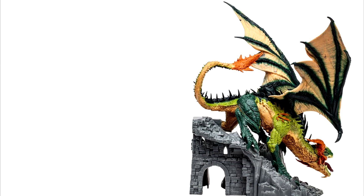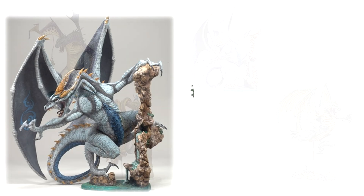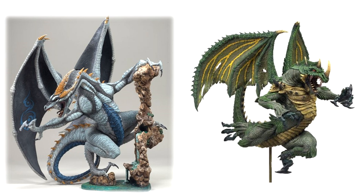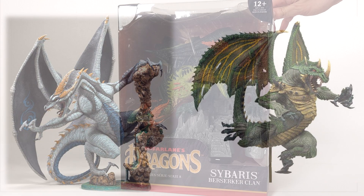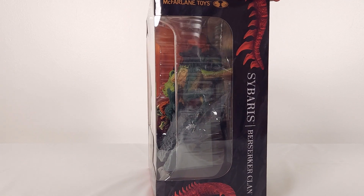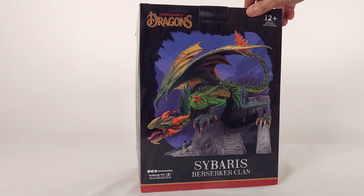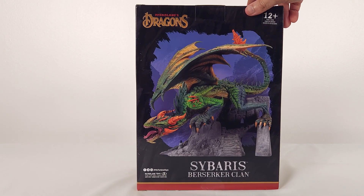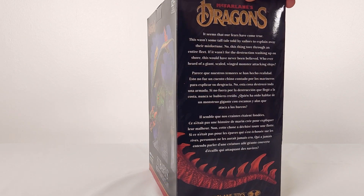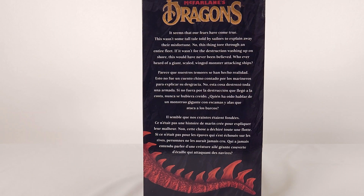The strange thing is, these two are listed as Series 8, which was where we left off in 2008, and in that Series 8 we already had an Eternal and a Berserker. I would have thought that these would start Series 9. Gone are the clamshells of old, replaced by a box, which was the case before only for the deluxe dragon of each series. So the dragon is bigger, and the base is bigger — a bigger canvas should allow for more detail and better paint application.